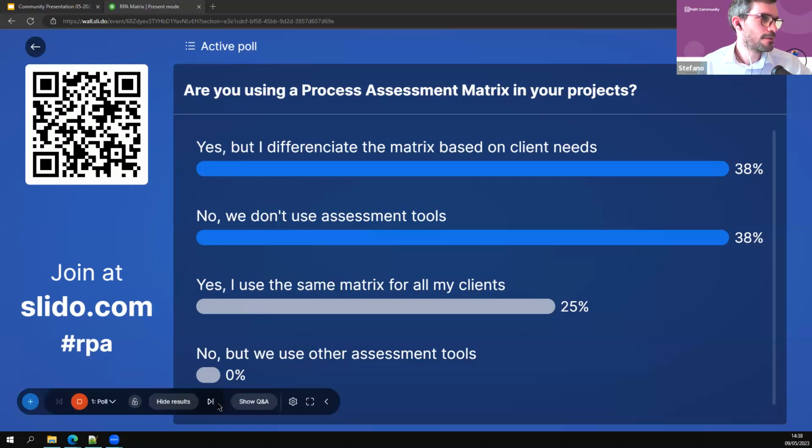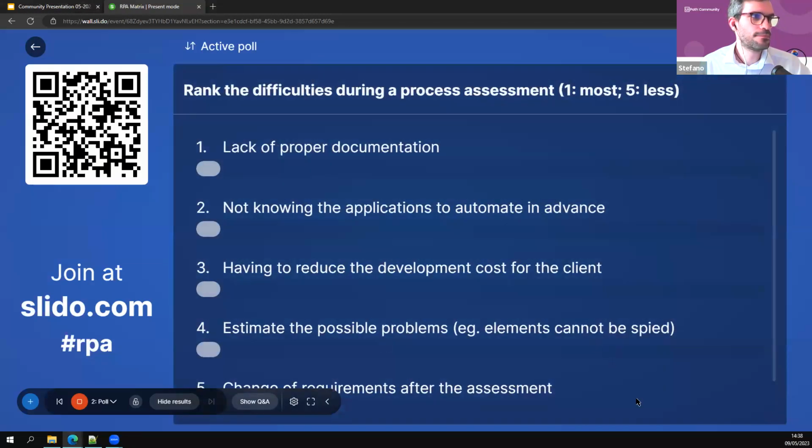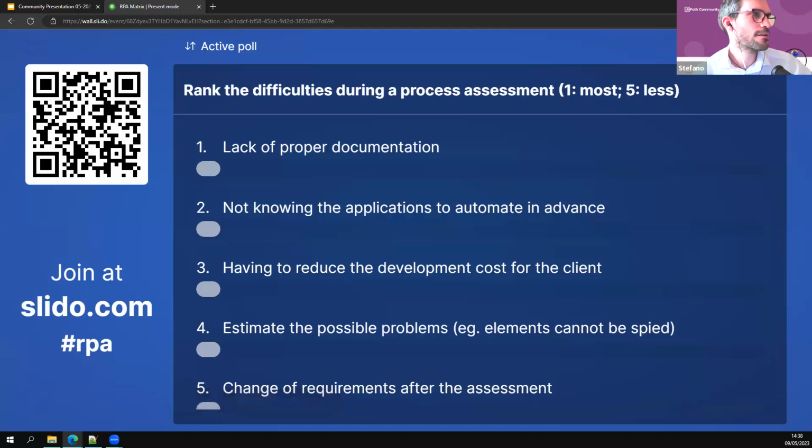Okay, next question. In this question, you can rank all the possible answers, from what you think is the most difficult thing to estimate during a process assessment to the least difficult.